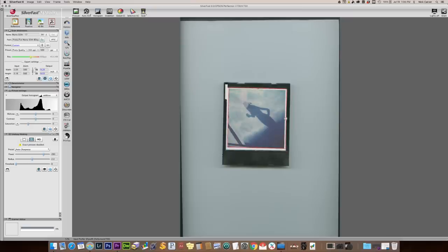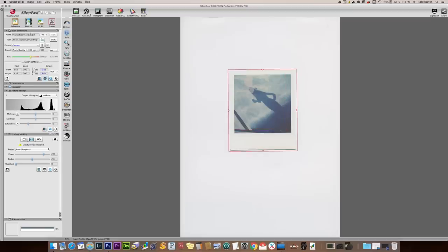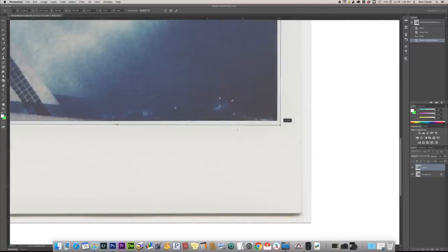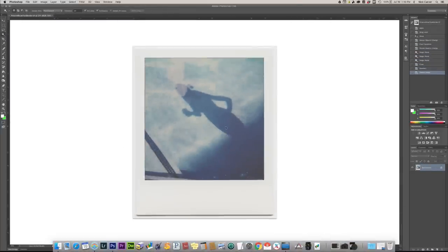Of course, we don't get the white border this way. And let's be honest — if you're shooting Polaroids, half the point is the white border. So if you want the white border as well, after you make your image scan, just pull the print back out and put it face down on the scanner so we can scan the border. We're obviously not going to use the picture from that scan because it will have Newton rings, but we will take the border from that scan, put it into Photoshop, and drop the initial scan without Newton rings right on top of it. And there you go — you've got a digitized version of your Polaroid print.